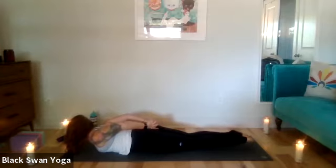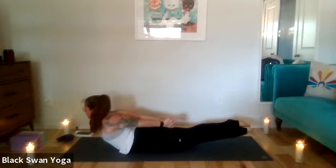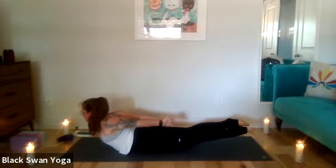Inhale, locust pose, Shalabhasana, take flight with everything you've got off your mat. Feel your knuckles as they reach towards your heels. Can you zip tight through your inner ankles? Really feel how strong your spine is. Take one more big breath in. Gently return to the earth.